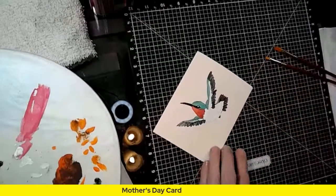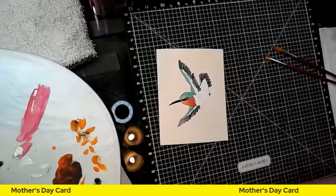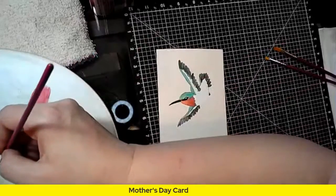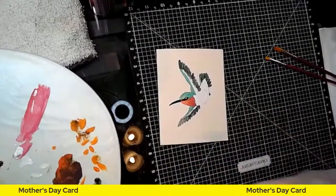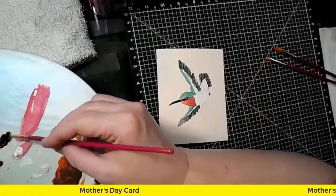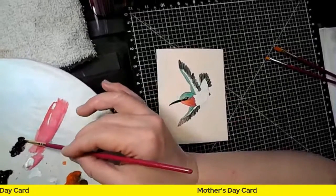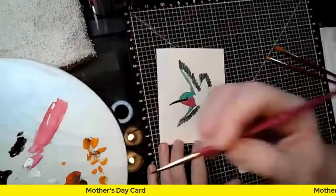All right, I'm kind of liking how this guy's turning out. Alrighty, I think what I want is to get just a little bit of black on here, and I might even need to put just a drip of water right over here at the edge and kind of water it down just a little bit. I don't know if y'all can see that. I put a drip of water over here, and I'm kind of making it inky. Just a little bit inky.